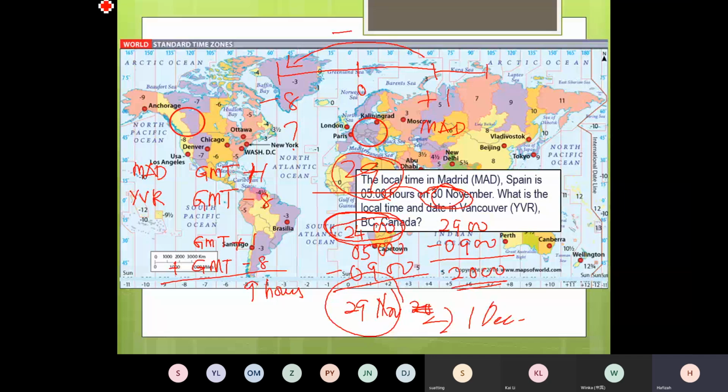Do you understand? You have not arrived at that cycle yet. That's why your time is 29, not 30, because the other country has already finished the cycle of 24 hours on that particular day, but your country has not yet. So that's why you get 29. The other country is ahead, so yours is later, because you have to borrow their one day to know the time in your country. Do you understand? Okay.